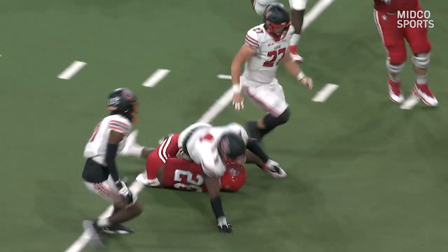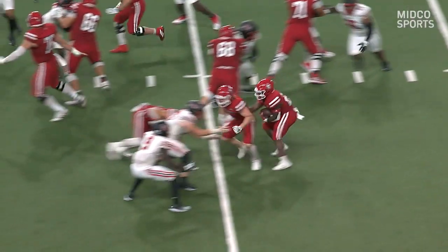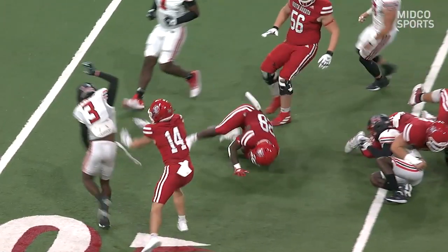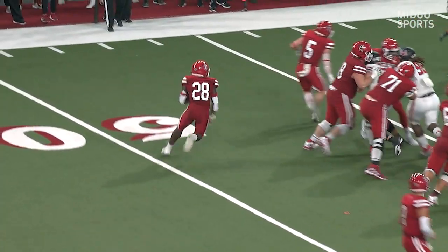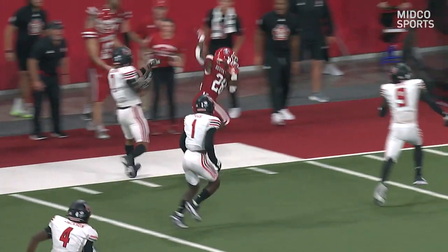Like I said, it's not something he's probably going to put on his highlight tape, but people that understand the game and understand the complements of offense understand how important his role is in that package and being able to make some good blocks. And it wasn't just on that play. There was a couple times out of that formation where he had some really, really good blocks, put some defenders on their back. And I just love to see that from a running back who obviously wants the ball in his hands, but is willing to do whatever it takes to help his teammates win the game.